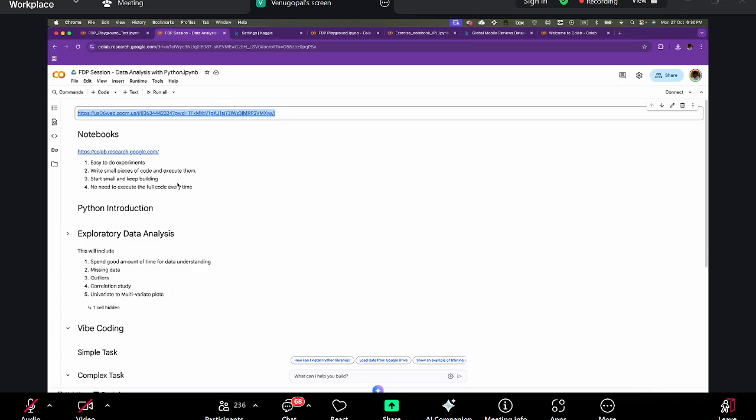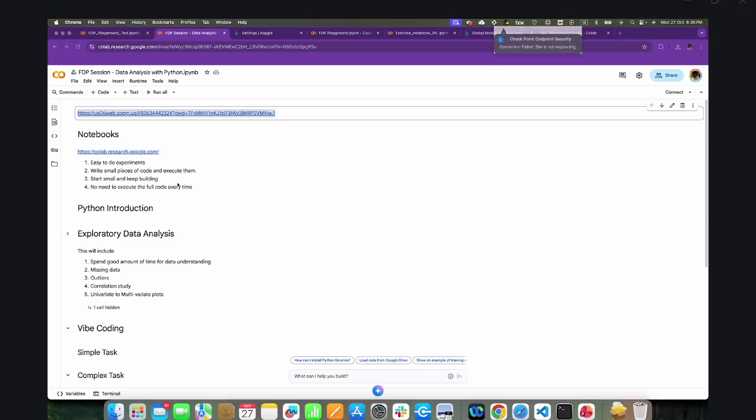So why are we using this notebook? You don't have to install anything on your laptop, just a browser. You will be able to run notebooks on this. You will be able to write Python code, execute the Python code, and also load the data, all of that. When you click on this connect button on the right hand side, this creates a virtual machine for you automatically. All the code that you write and all the libraries that you use will be in that runtime. Everything is happening in the cloud, so you don't have to worry about a machine or install anything on your laptop. That's the advantage of having this.